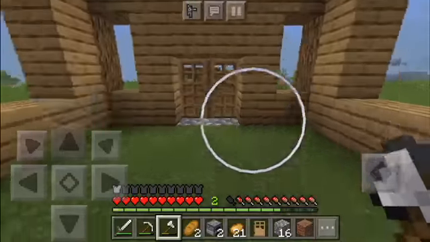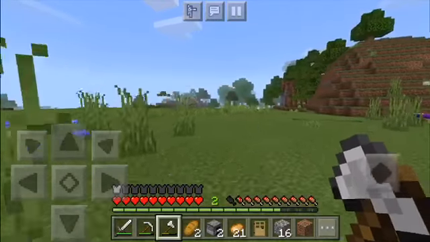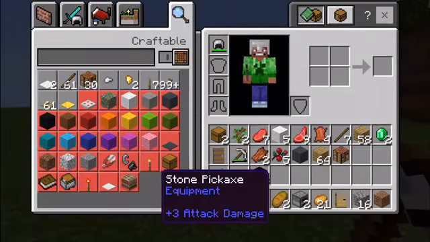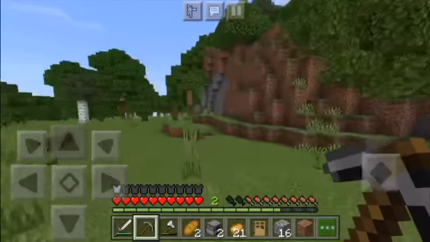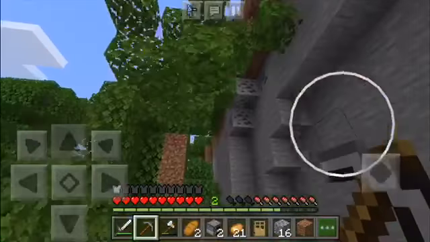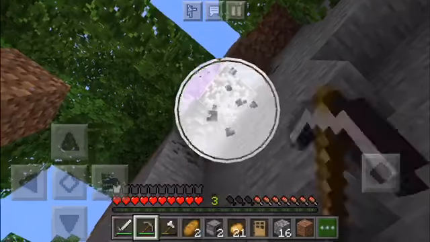Let's put, I saw coal actually over here, or over there. Wait, I'm lost. Okay, that way. I'm pretty sure I saw coal. So let's swap these pickaxes out. Let's go see, I'm pretty sure I saw coal there, so let's go grab that so we can cook that food that we have. Oh, there's actually a lot of coal. I thought I only saw 3 pieces of it.